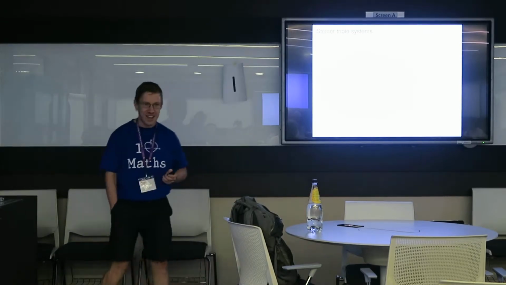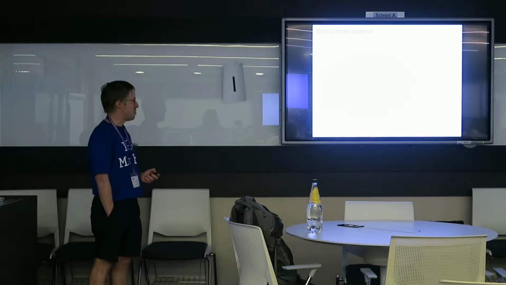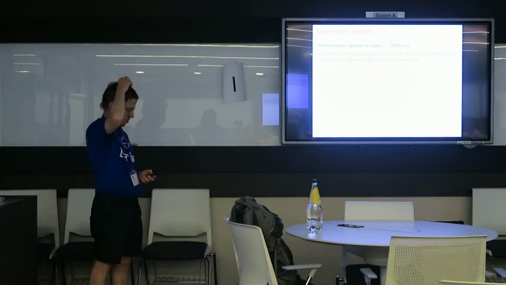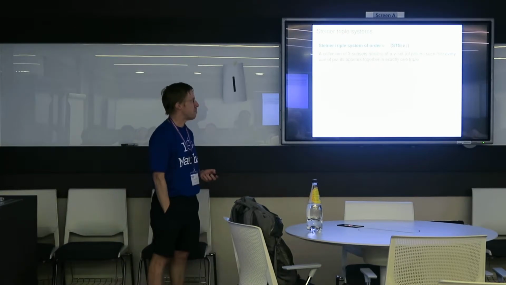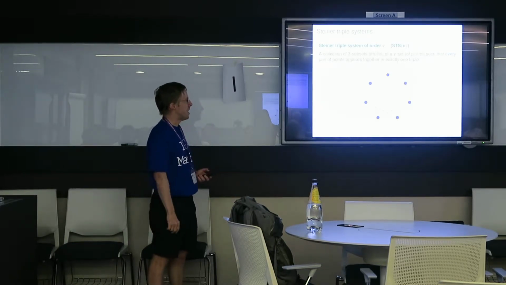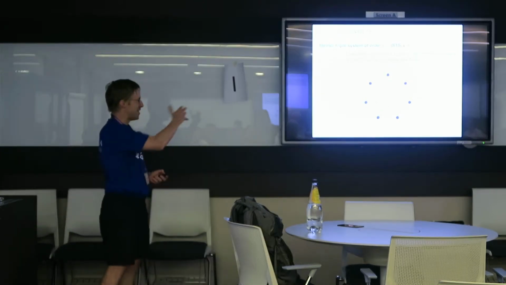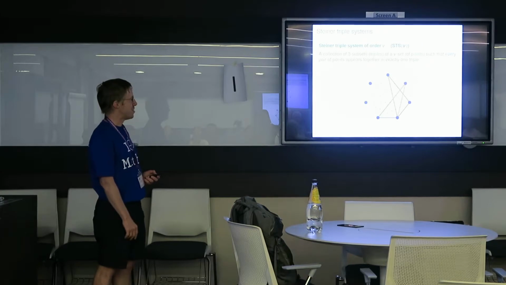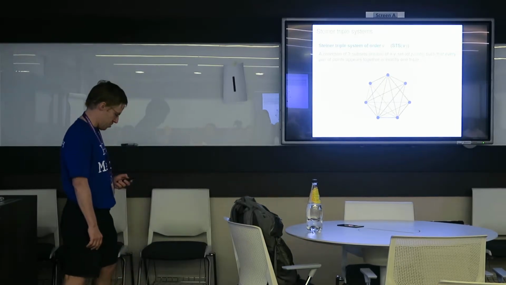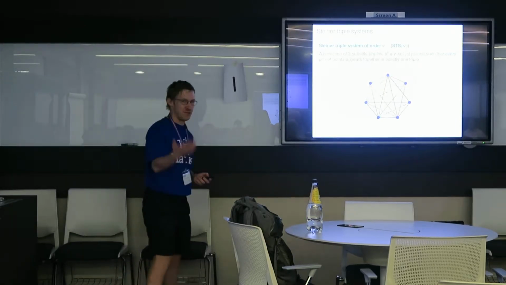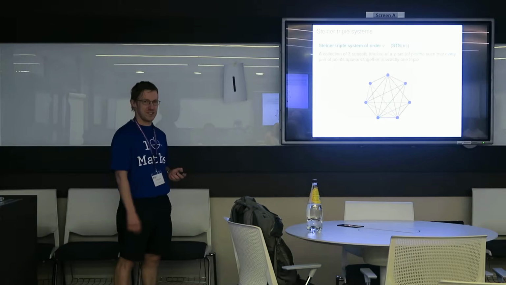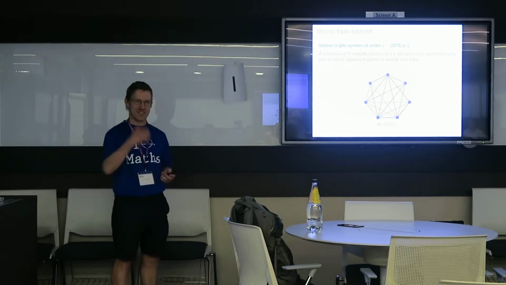I'm not going to assume any prior knowledge, but I'm assuming most people in the room will have seen a Steiner triple system, STS(v): a collection of triples that have the property that every pair is in exactly one of the triples. If you like to think about these pictorially, then you get triples, which are triangles, and you want a decomposition of the complete graph into triangles. That's the graph theoretic interpretation. If you were at Patrick's talk, you would have seen the coding theory interpretation, or you can just think about these as sets, or as hypergraphs, or various other things.